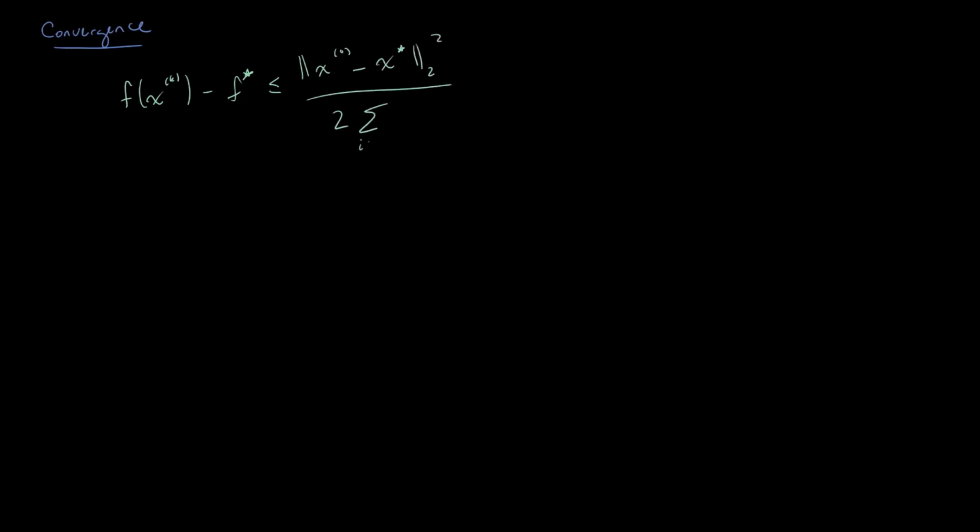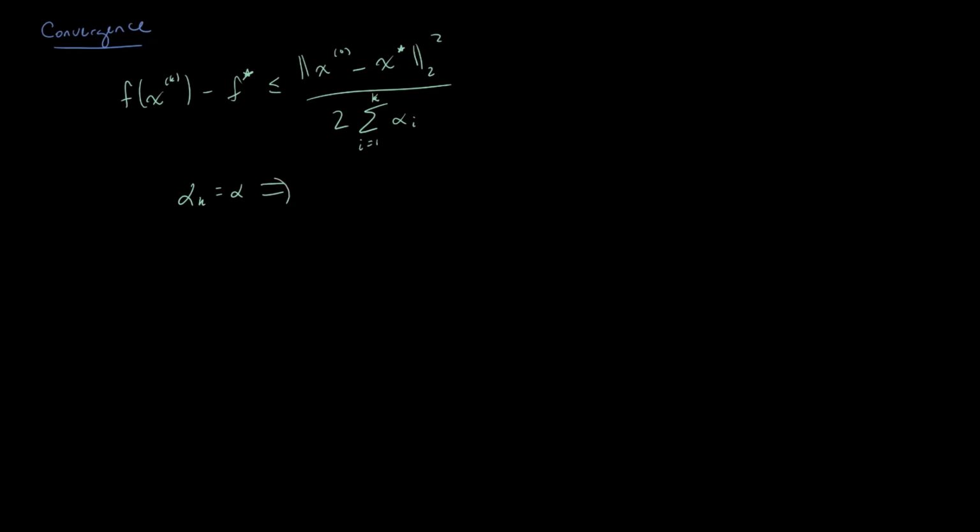So finally, we haven't talked about convergence yet, and I'm not going to go through the details, but using the same kinds of techniques that we've seen in analyzing gradient descent, you can show that the proximal method will converge to a minimizer of f. In particular, you can show that f(x_k) minus f* is bounded by the 2-norm squared of x_0 minus x* divided by 2 times the sum of the step sizes α_i up to the kth iteration. So what does this say if α_k is equal to α?